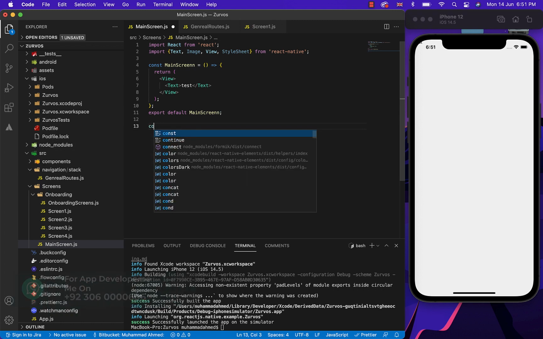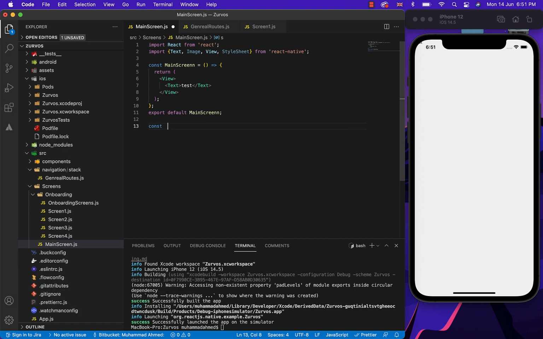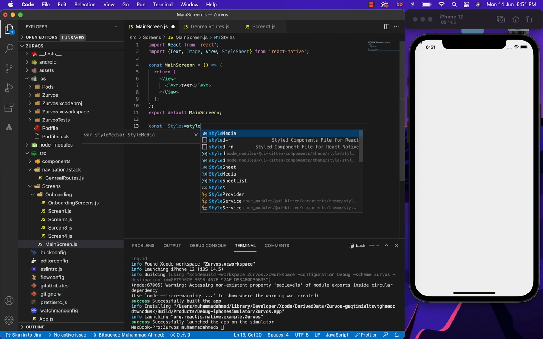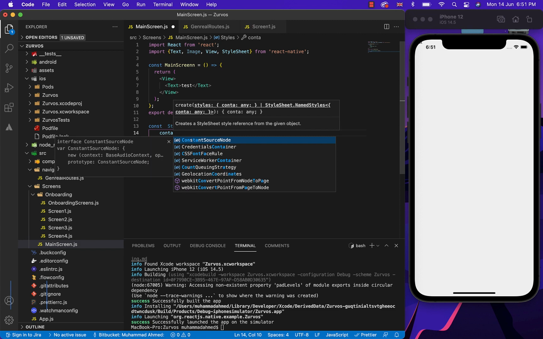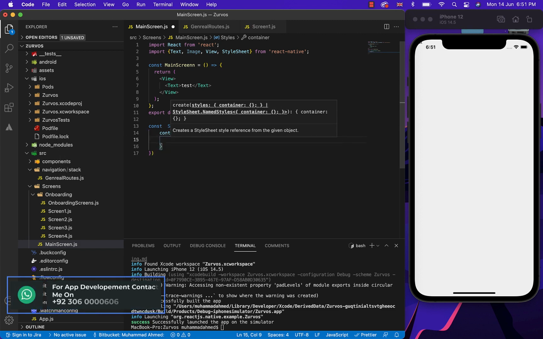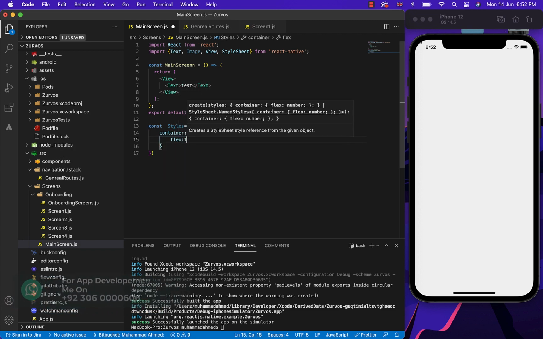So let's just start by creating a style sheet for all the styling which we'll be doing on the main screen. First, let's just create a container style for the first view and import the image between that container.